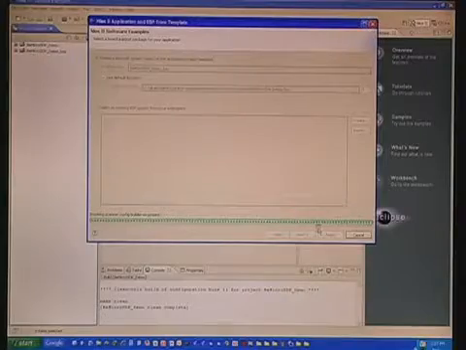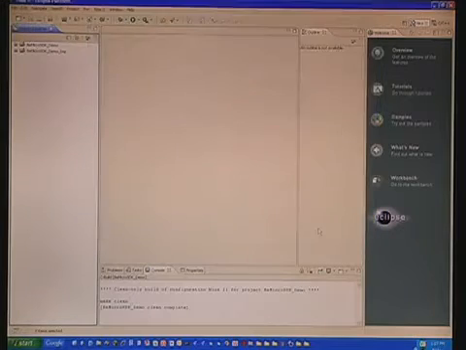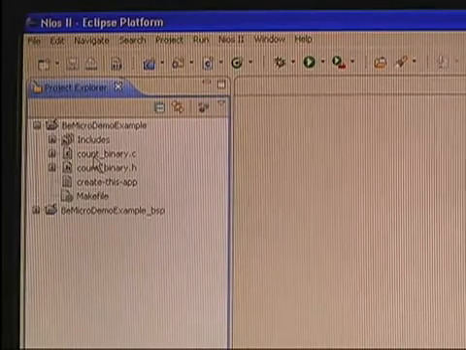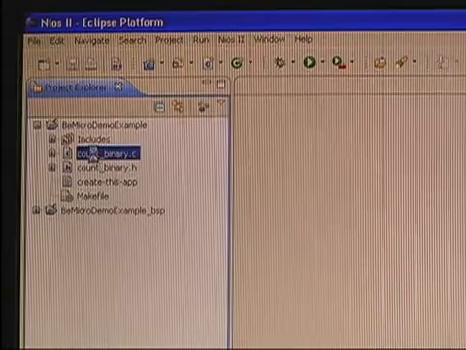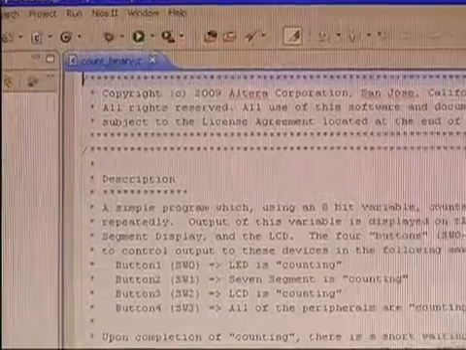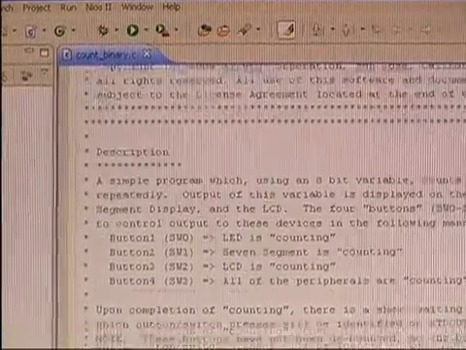Now the software needs a few seconds to go ahead and create a project for us. But when it finishes, we'll be able to look at the files from the template in the Project Explorer window. And now that the project's been created, you can see in the Project Explorer window here the actual C file that represents our binary counter. Here it is here, and if we double click on it, then you can see the code development perspective here. And here's the code for our binary counter.